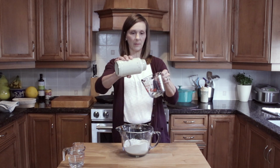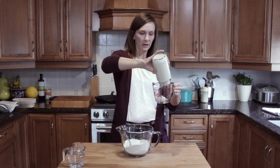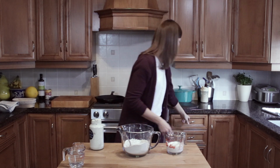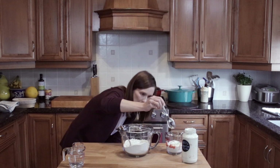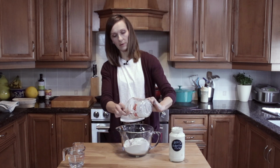In this case, I'm actually not weighing it. I'm just pouring it, and I want 1 cup. I don't want to go too much, but I think it looks like I could use a little bit more. And then for my other loaf, I will be needing another cup, of course. I'm gonna go ahead and add it into my bread recipe.